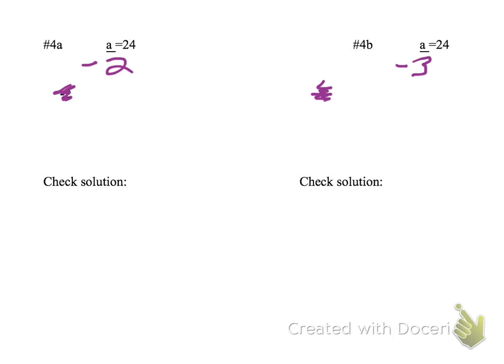That mark underneath the a is actually a fraction bar, which means division or a division bar. So now I ask myself, what's the opposite of dividing by negative 2? Hopefully you just said multiplying by negative 2. So I'm going to extend that fraction bar a little bit and multiply upstairs by negative 2. To maintain equality, what I do to one side, I must do to the other. So I multiply the right side by negative 2. This is going to be important that when you multiply by negative 2, you write it upstairs in the numerator of the fraction. Because now negative 2 divided by negative 2 does give me 1a. So that will cancel out. And then I have 24 times negative 2, which would be negative 48. So there's my solution for a.